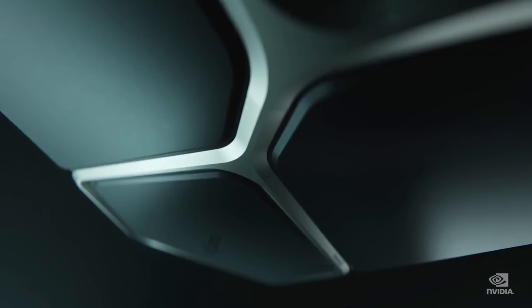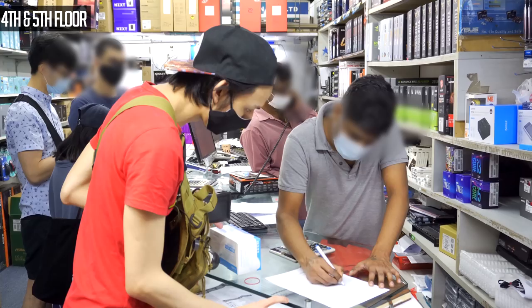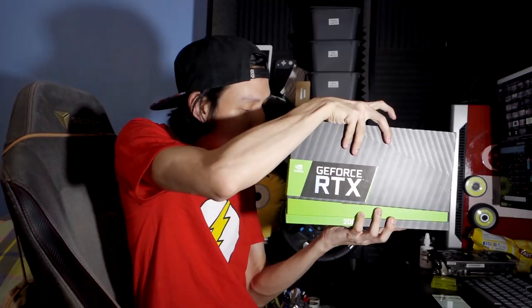Sim Lim Square often has a controversial image because of the scams taking place within the mall. So far, from my experience, I haven't run into any scams from PC component stores. Even then, if the prices are too good to be true, they probably are. A quick Google search on the approximate product price will help give you an idea of the cost of the product. This doesn't just apply to Sim Lim Square, but to any time you are purchasing PC components, especially secondhand products off Carousell or something. It's also good to take extra precaution by checking all products in store before bringing them home, and to always keep the receipts. You can take a photo of the receipt in case you lose the physical copy.